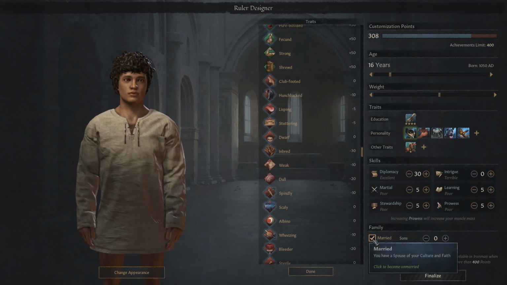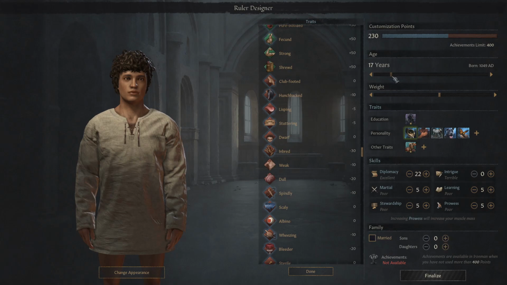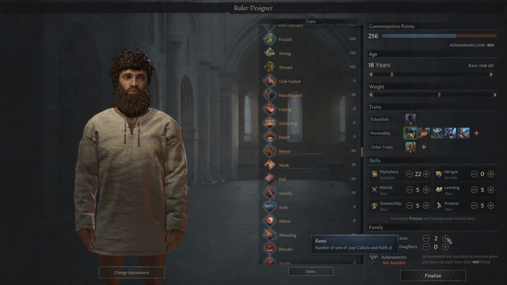You can also choose whether he's married or not, which can be very useful, because having a free hand to decide who you're going to be married with at the beginning of the game, that's pretty darn nice. Though I do need to make him a little bit older if I want him to have children. Yes, though... oh, that's cute. I hadn't realised that before right now. So, yes, you can't have more children than it's physically possible to have based on your age, which does admittedly assume that you're only having children with your wife, which is... well, if you play Crusader Kings, that's not always how it goes.